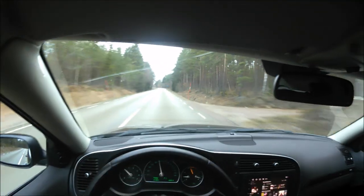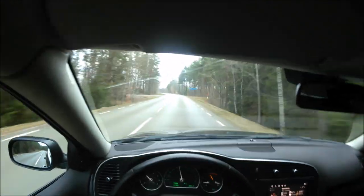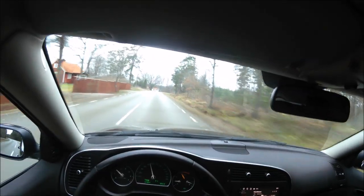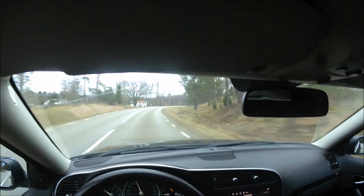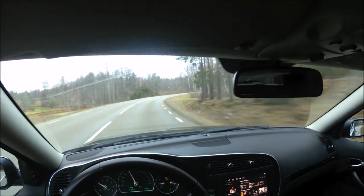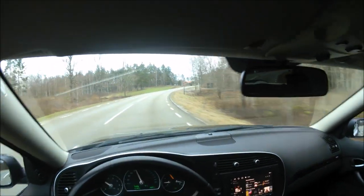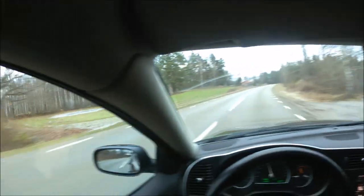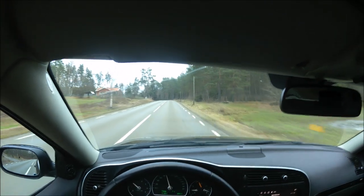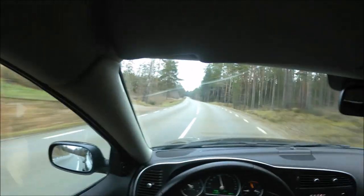The other cars that I could think of is, of course, the OG 9-5 Hirsch, which had 305 horsepower, but that doesn't really count as a factory car, I don't know. And, what else? Yeah, the new Turbo 6 NG 9-5, of course, that one has 300 horsepower from factory, but this one with 280 from factory and from 2008, it was the most powerful.